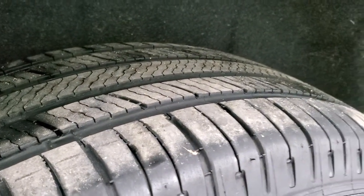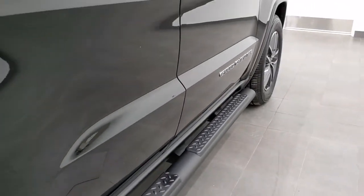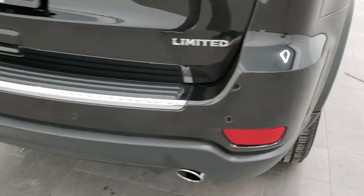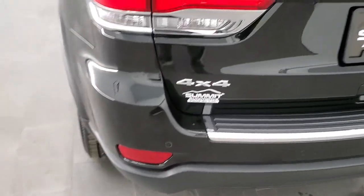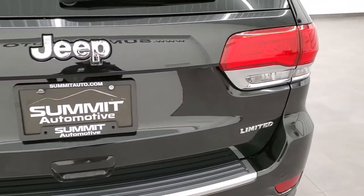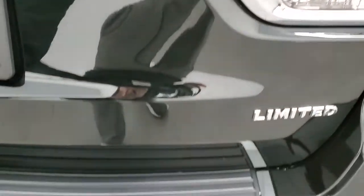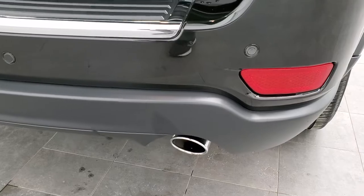Back tires have just as much tread as the front tires. And it does have those really nice Mopar black painted step bars. As we come around to the back of the vehicle, the rear bumper is in great shape — no dents, dings, or cracks. The gate itself is in really nice condition; I didn't see any dents or dings. Notice you do get the chrome-trimmed 4x4 Jeep and Limited logo, backup parking sensors as part of the blind spot and cross-path detection system, and the chrome-tipped exhaust.